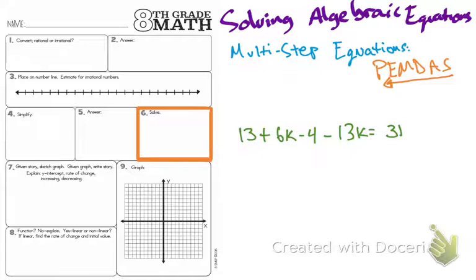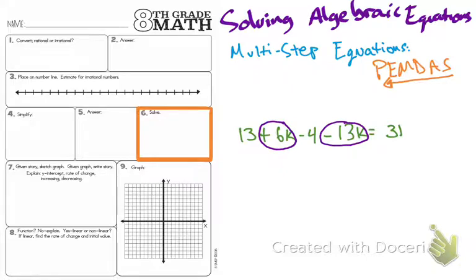So we need to simplify. Let's start with an easy step for simplification. This is going to be the combine our like terms step. We want to look for anything in this equation that is the same. In this case, I notice that I have 6k and I have a 13k. Notice that I'm looking at the operation symbol that shows up in front of them. That tells me what I need to do with these particular numbers.